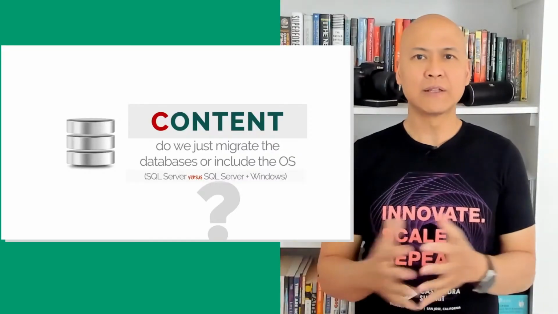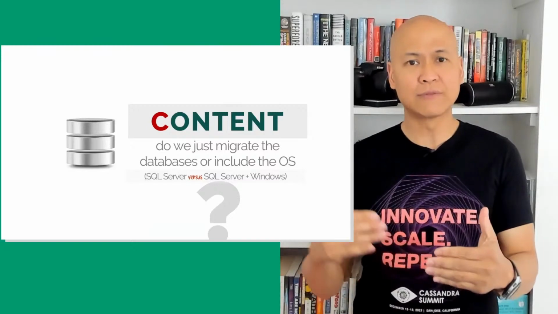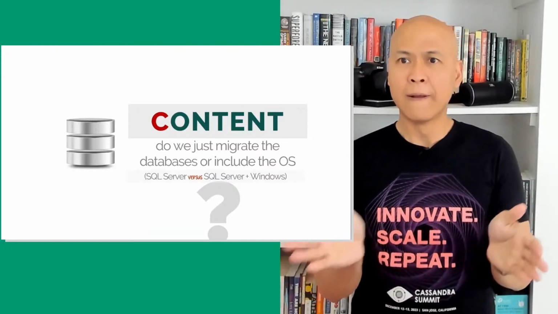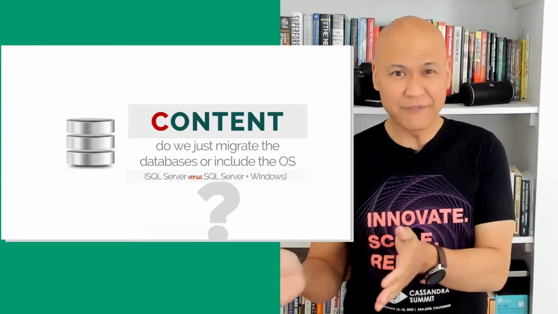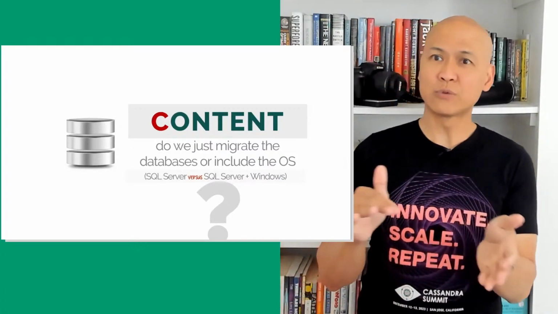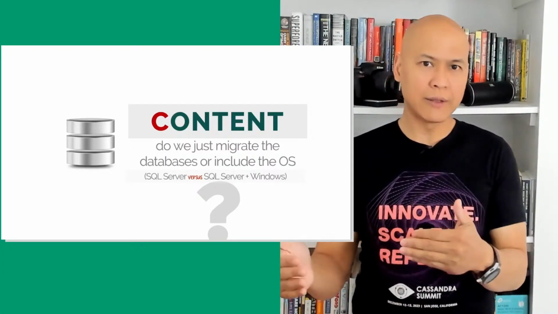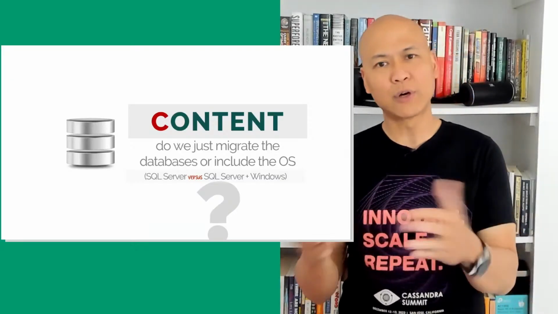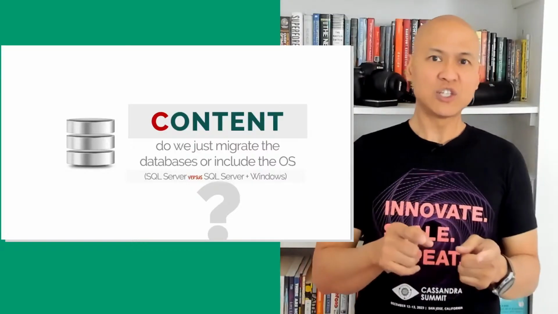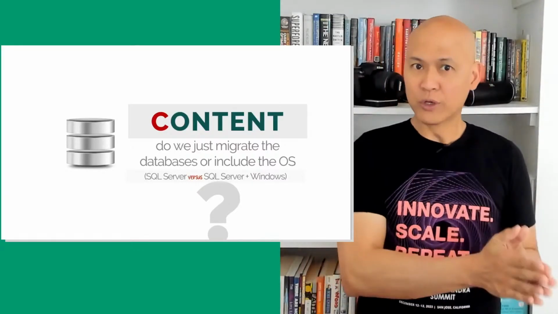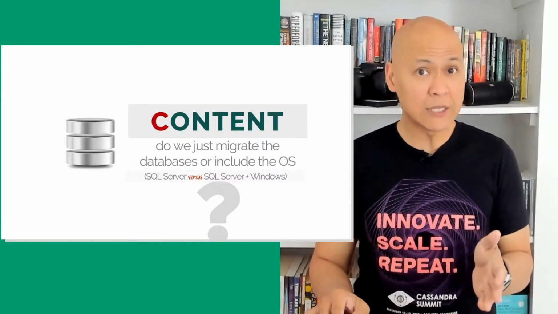I've been in so many customer environments where, because of the timelines of the release of these two different products, they're on a later version of Windows, say Windows Server 2025, but still on SQL Server 2019. And so if they want to migrate or upgrade SQL Server to a later version, that's fine because they're already on a later version of Windows. What's challenging is when they're on older versions of both Windows and SQL Server, like Windows Server 2016 and SQL Server 2014.